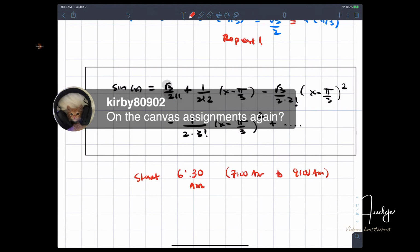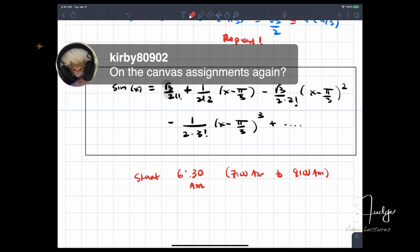Yes, everything you turn in, you want to turn in on the assignment portion in Canvas. And so I will actually put that there. So you don't upload to the quiz portion ever. Never upload to the quiz portion. You always upload, oh, it looks like we're getting likes. We always upload to the assignment portion, whether it's homework, test 4, or final. I will label that completed homework 4, completed test 4, completed final, and it'll be in the assignment portion.